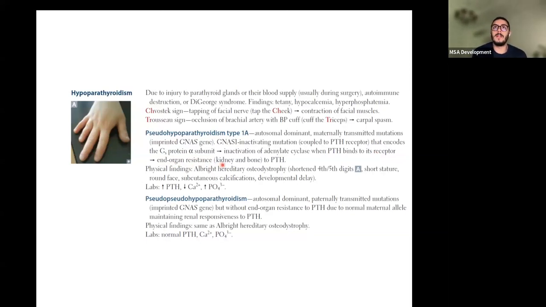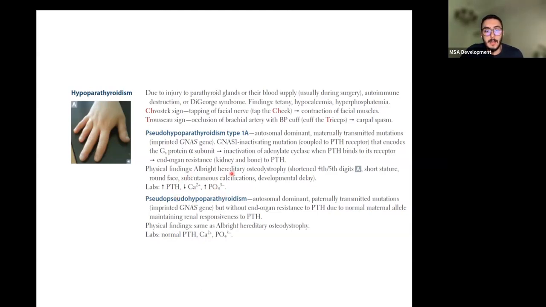What will be the signs? We have PTH, so we have high PTH levels in the blood. What about calcium? We have low calcium, hypocalcemia. Why? Because we have PTH, but it's not effective. It's not doing its functions. So hypocalcemia and hyperphosphatemia. Let's check labs first and we'll get back to physical examination really quick. High PTH, we have PTH normally, it's being secreted. Low calcium because PTH is not effective, it's not doing its job. And increased phosphate. Why? Because again, PTH is not doing its job. The job of PTH is to increase calcium and decrease phosphate, and the opposite is happening here.